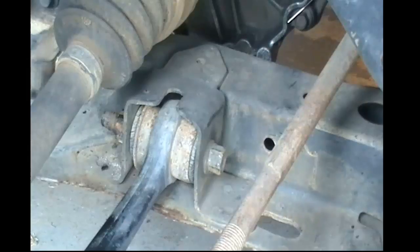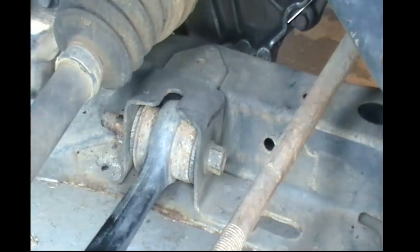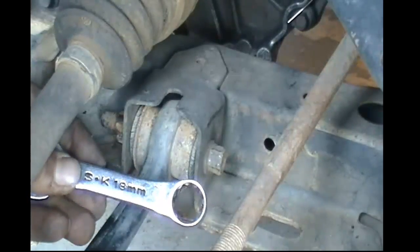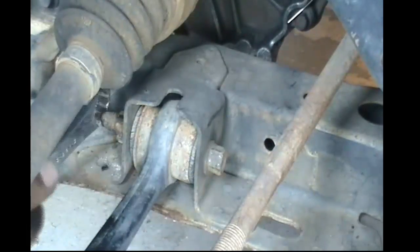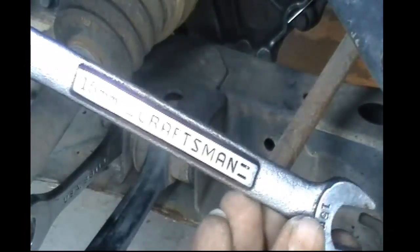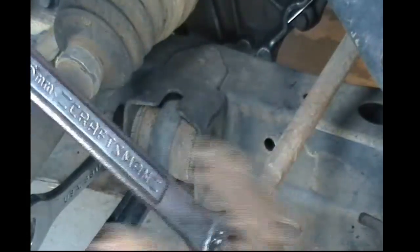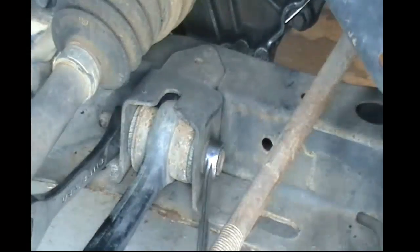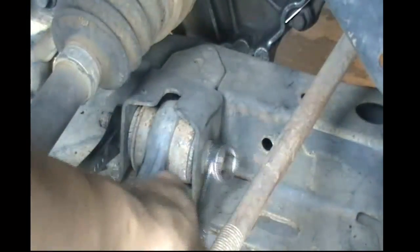Now we're going to work on getting the bushing that's bolted to the frame loose. In order to get it loose, we're going to use an 18mm on one side. That's the side that actually has the nut on it. And then we're going to use a 15mm wrench, and that's going to be on the bolt side itself. Now you're going to have to work at this. This is a long and drawn out process. It is a pain in the butt to get this bolt out. I'm not going to lie, it is a royal pain.